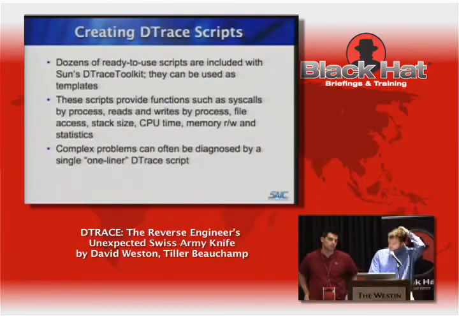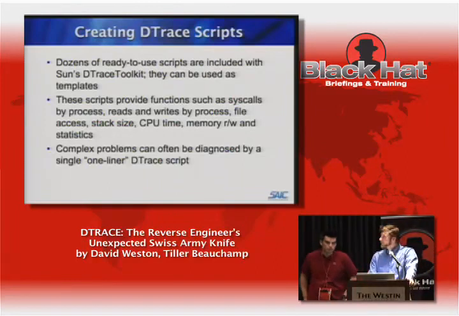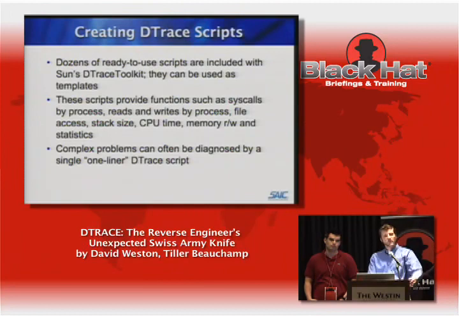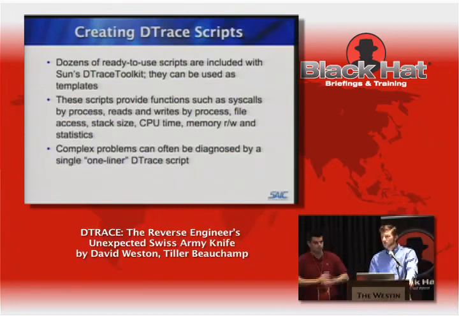Okay, so let's give some examples here. Some things you're going to want to do are monitor I/O time, the syscall stacks at particular times, monitor the network, or maybe what files are being opened by different processes. There's a toolkit out there called the DTrace toolkit, which has a ton of really good examples of things that have already been implemented. DTrace has been out for a number of years now, so it's pretty comprehensive. If you're interested in learning how to write your own DTrace scripts, the first thing you should do is go check out what's already been done in that toolkit. Chances are you're going to find what you need there.